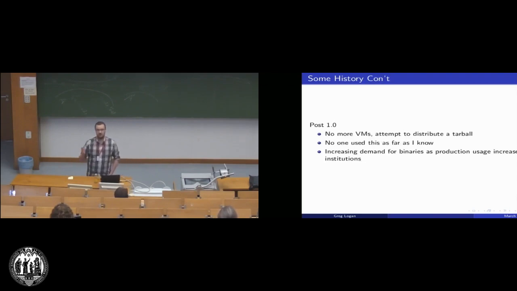So post 1.0, we tried to distribute tarballs, basically just take the built version of OpenCast, tarball it up, and then you can decompress it and run. And as far as I know, no one actually tried these things. We built them, but checking the access logs, because of course they're hosted on UFS servers, I don't remember ever seeing anyone actually download this thing aside from robots. So I don't think that that really helped.